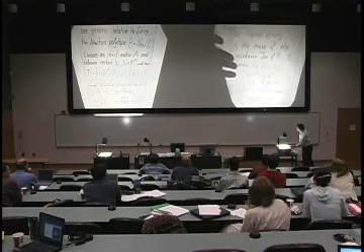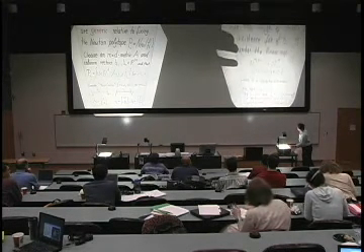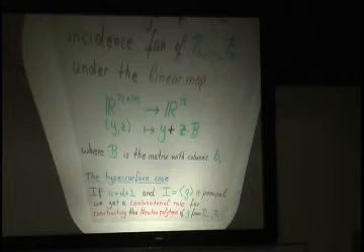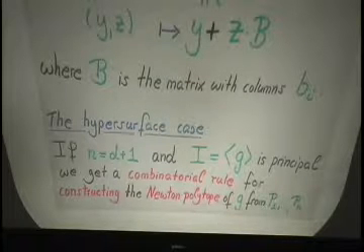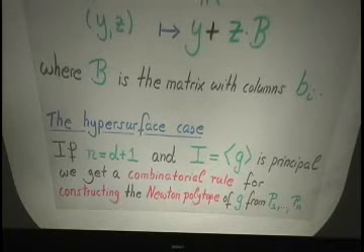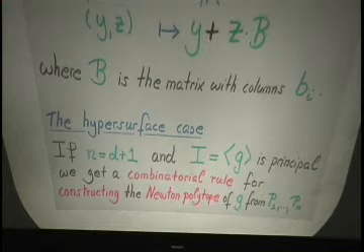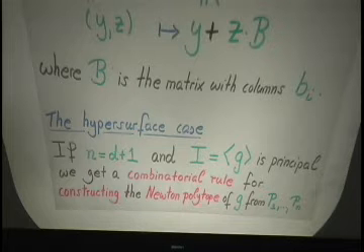The case we will be particularly interested in, where this will be most useful, is the hypersurface case. If the image is a hypersurface, then the ideal I seek is a principal ideal generated by some big unknown polynomial g with many terms. And we get as a corollary, together with the stabbing lemma, a combinatorial rule for constructing the Newton polytope of g directly from P1 up to Pn.